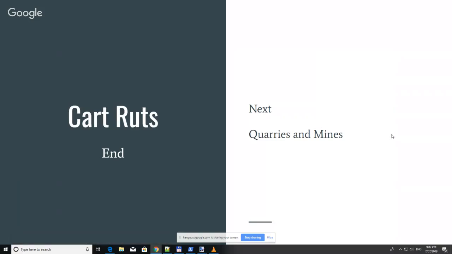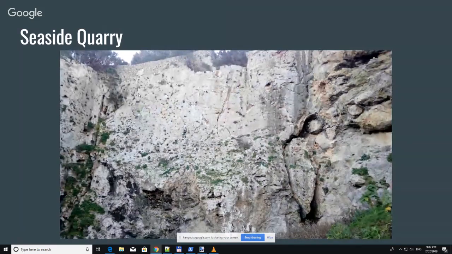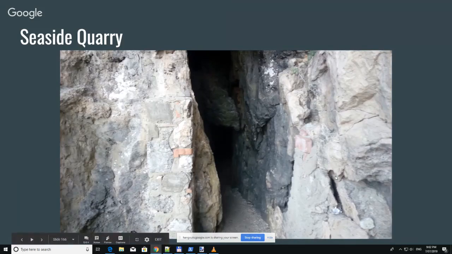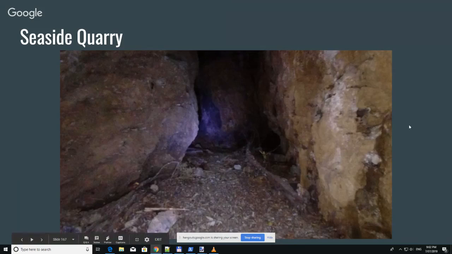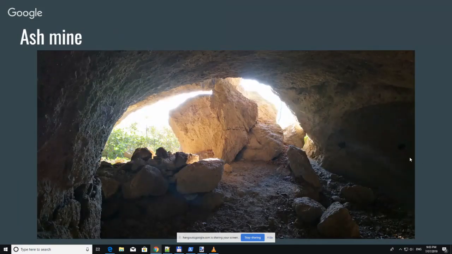And I might just jump ahead into the quarries and the mines because this one's really short. Absolutely. It's actually another quarry that we looked at, and this entire section of the mountain had been removed and quarried. This is a closer look up of all of this white stone that they seem to use for building high up. A little channel where they've actually now carved an entire irrigation channel that runs all the way to the large lake in the middle of Italy. And this was one of the paths that was behind it, which actually led to an entire cavern. This door here looked rather unassuming. Going through there, it was quite a long ways before it actually opened up into a huge ravine. And there was also plenty of other stuff there.